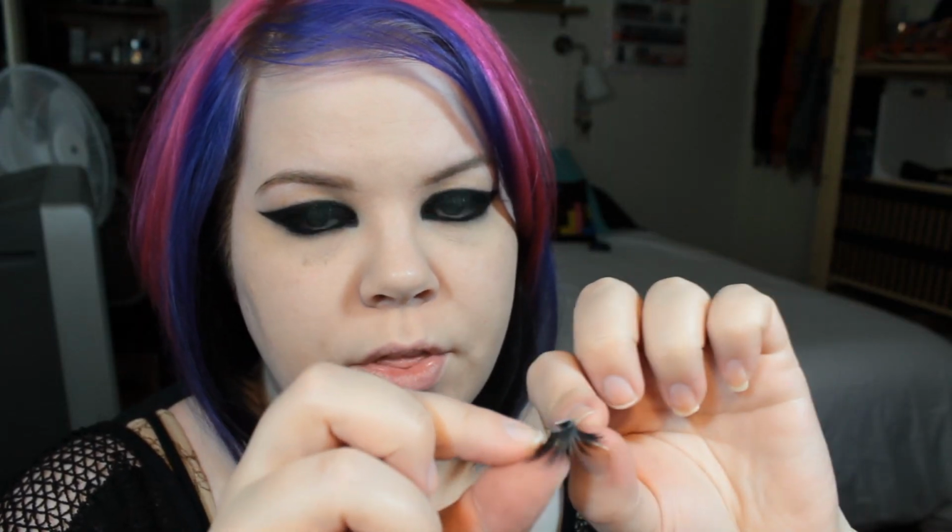I absolutely fell in love with these lashes, and so I'm just wiggling them back and forth so that they're nice and rounded. And in terms of knowing when false lashes are ready to be applied, it's kind of an instinctual thing, but the general rule of thumb is wait 15 to 20 seconds. It just depends on the humidity in the room. Alright, I think they're about ready.